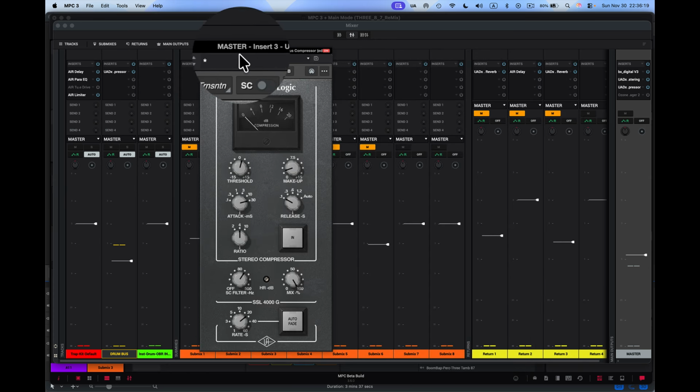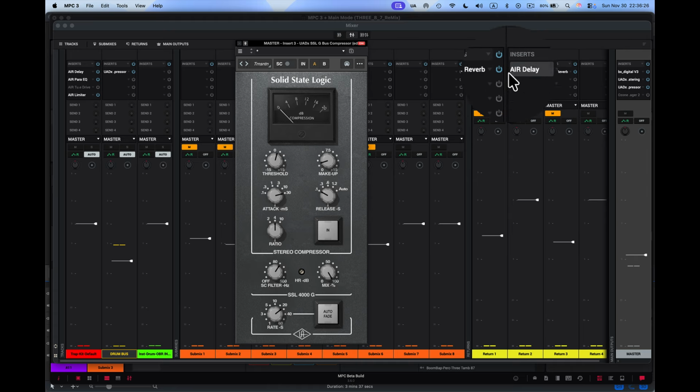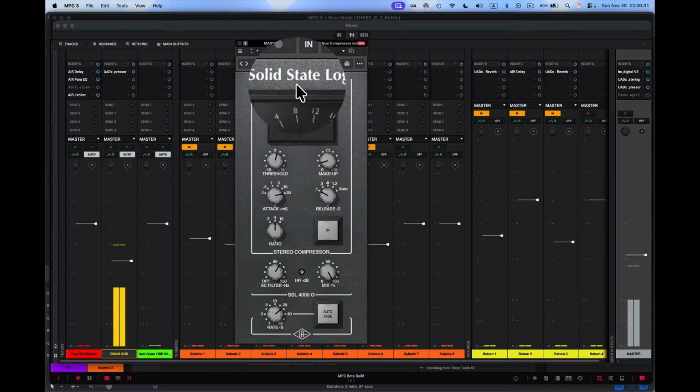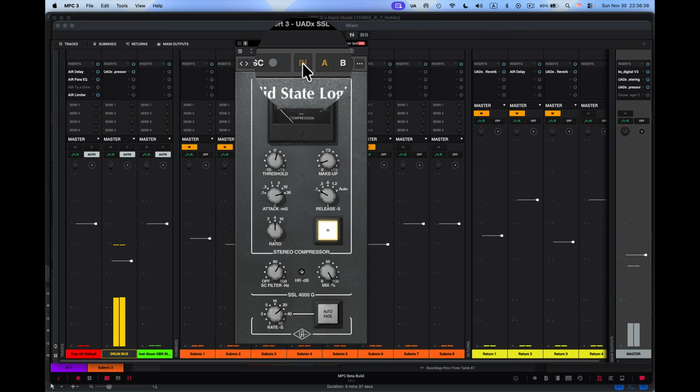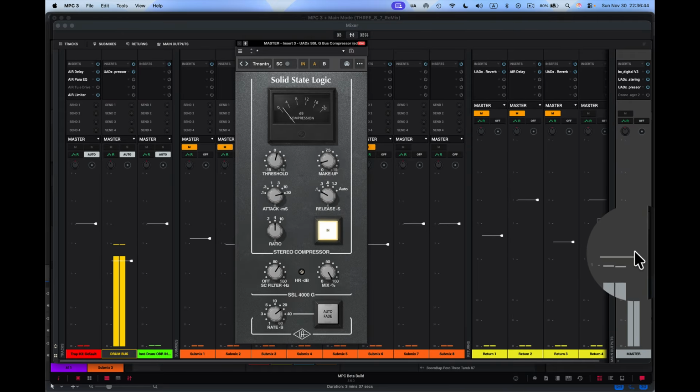Now I want to go back to my next thing right here, back to my channel. This is my main channel right here. And what I've got here next is my compressor. Let's play this back now. This is an SSL-G compressor. I'm going to turn it on now. Tightens our mix up. Now I want to raise my mix a little bit more. I'm not even near 0 dB yet.